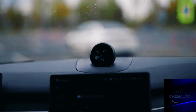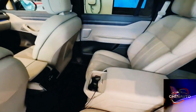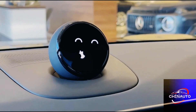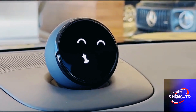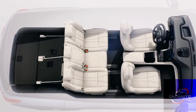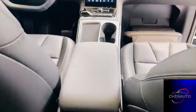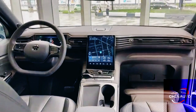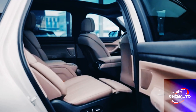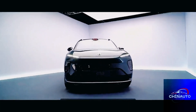Interior — a first-class experience for drivers and passengers. Once you step inside the NIO ES8, it becomes clear that this is not just a vehicle, but an experience. NIO has designed the interior to reflect a sense of comfort and sophistication. The first thing you'll notice is the spaciousness. The ES8 is available in both six- and seven-seater configurations, making it ideal for families or those who frequently travel with multiple passengers. Premium materials like leather, alcantara, and brushed aluminum adorn the cabin, ensuring that every surface you touch feels high quality.